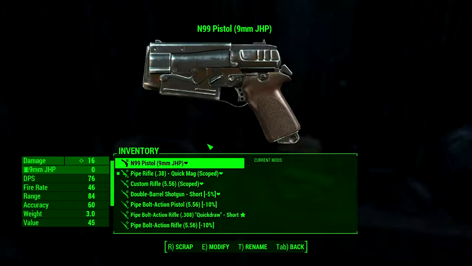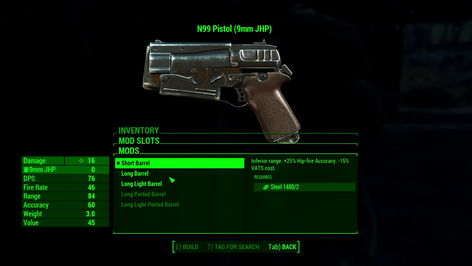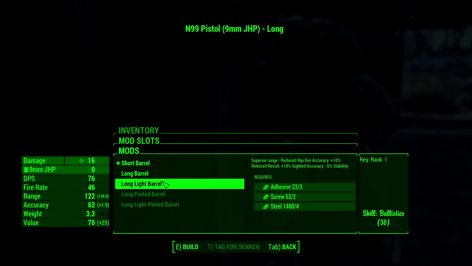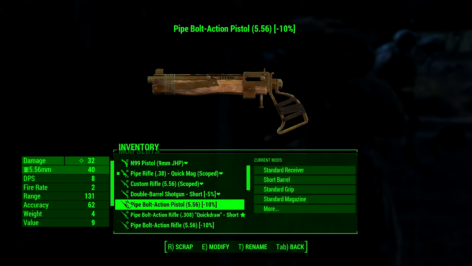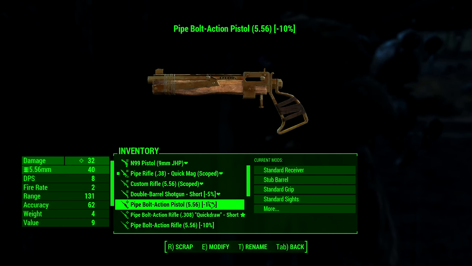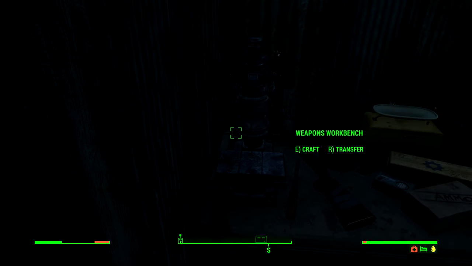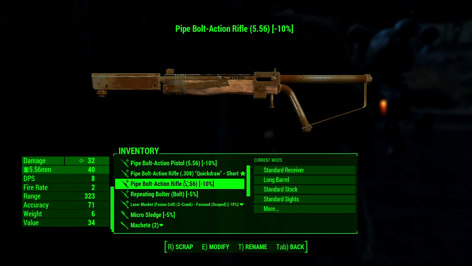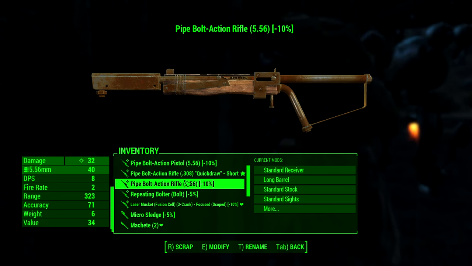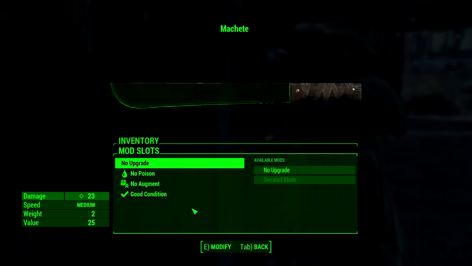First, I want to take a look at the weapons workbench. Do we have 23 adhesive? And I'm over here thinking that we have zero. Okay. Alright, well then let's take a look at our armor. Should we upgrade the armor first? I don't know, let's look at these weapons first. So, we do have quite a bit of, okay, so maybe we try to upgrade our machete.